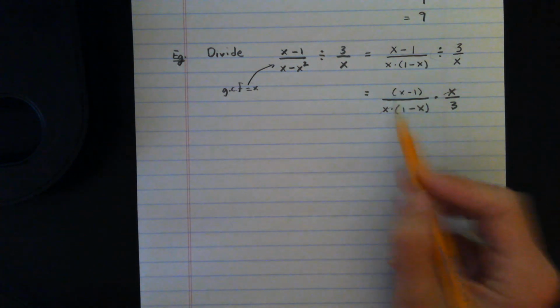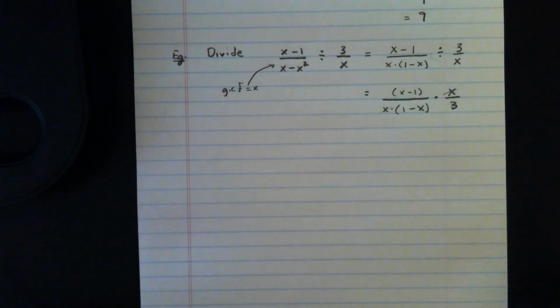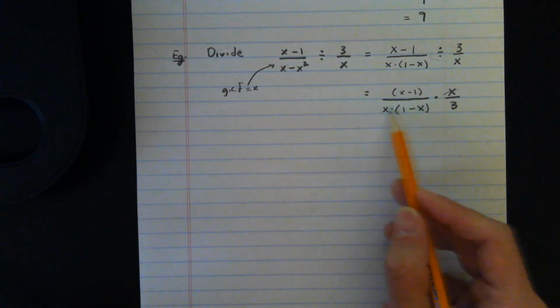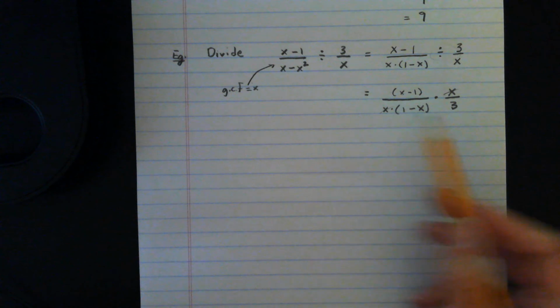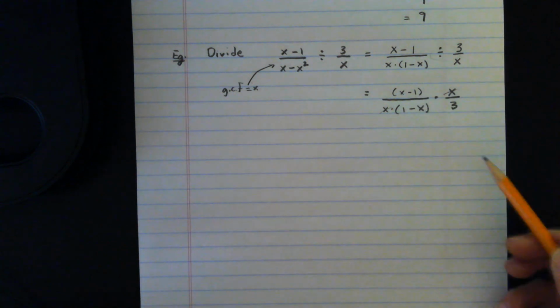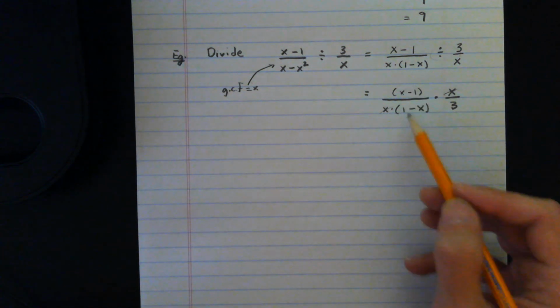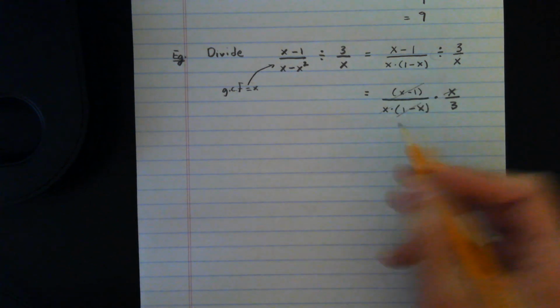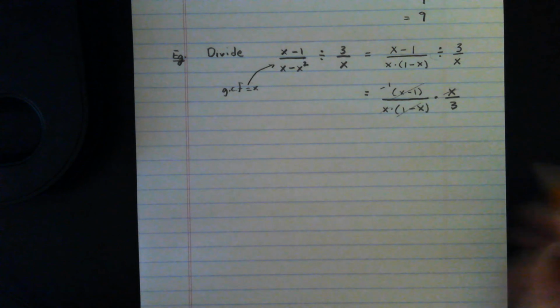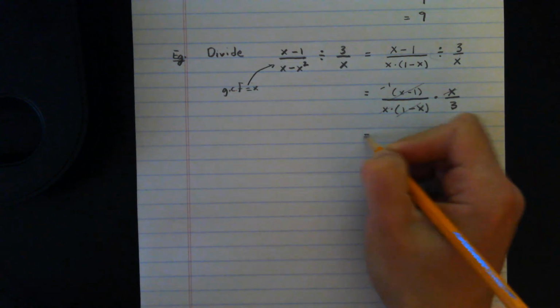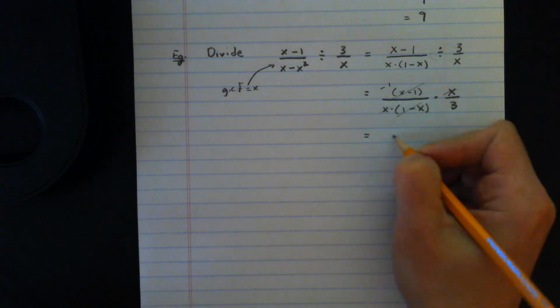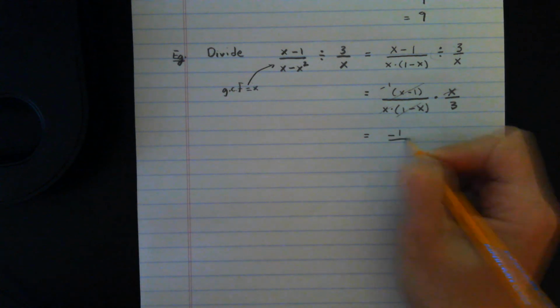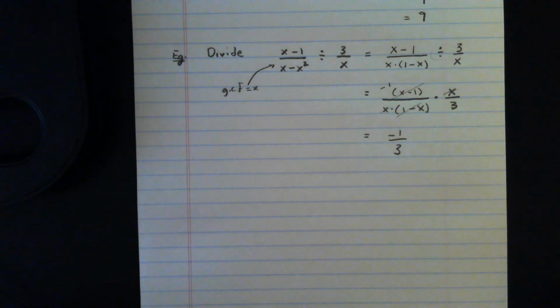And then here, if you think back to the last video that we did, we could factor a negative 1 out of here and then cancel these as common factors. These are additive inverses. So what we'll do is just cancel, cancel, and that leaves behind a minus 1. And so all together we've got minus 1 over 3 as our final answer.